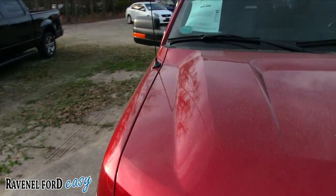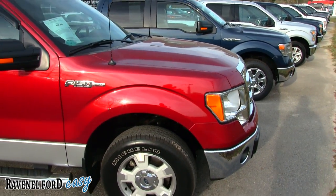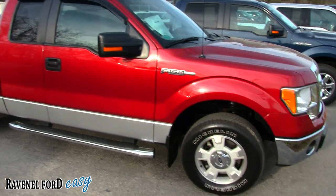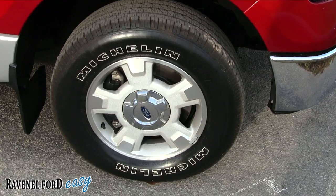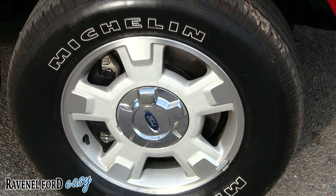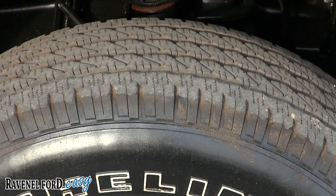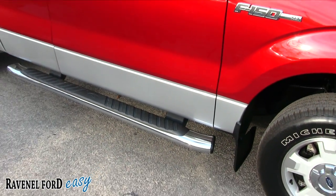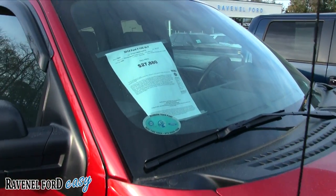So far looking nice — good looking truck. I like that maroon color, kind of a red, looks really good down here in the Carolinas, especially if you're a Gamecock fan. We always take a look at the wheels — this one's got Michelin tires, good looking alloy wheels, very clean, and the tires still got plenty of tread on them so you don't have to worry about putting new tires on anytime soon. You got your running boards and mud flaps down there which look nice.